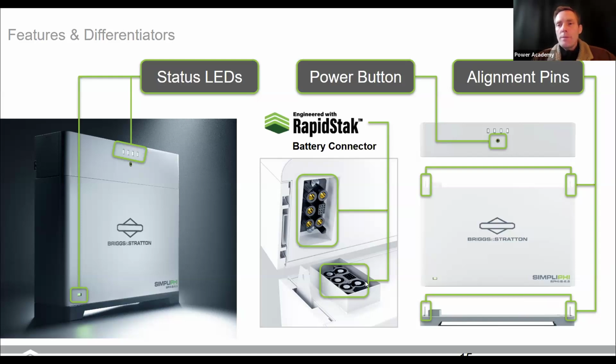The only wiring and cabling you will have is on the output of the battery controller. There's a controller at the top that integrates the information from all of the battery modules below, and monitors all of the cell temperatures, etc. So there's a lot of information being processed in these batteries. They're quite sophisticated, and these are the ones that can operate in colder temperatures. Even so, if you're in a very cold place, we see a lot of our batteries installed in Alaska, Canada, places where it is extremely cold, we would encourage you to install them in an indoor location.